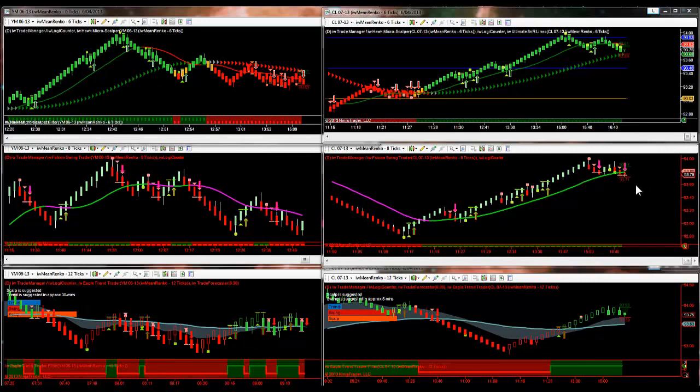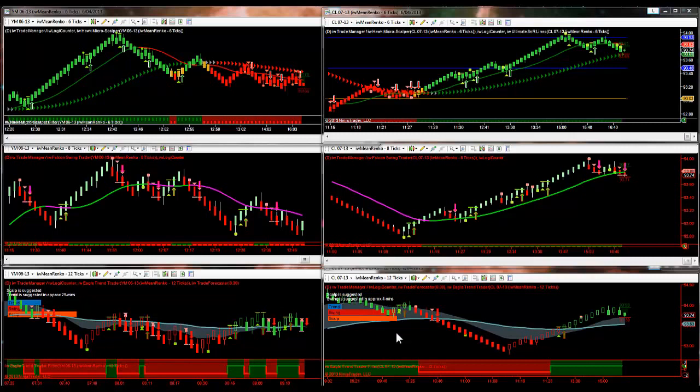Okay, so I've got Trade Forecaster loaded here on my DTS charts. For those of you unfamiliar with DTS, DTS stands for Diversified Trading Systems. It has a tool for scalp trading, a tool for swing trading, and another tool for trend trading, so it actually focuses on three different market conditions. Here at the top I have the scalper, in the middle I have my swing trader, and on the bottom I have my trend trader.